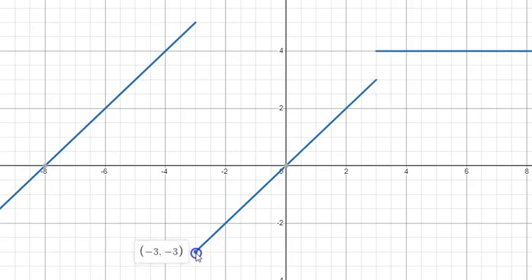And a similar thing down here, where we have the point of -3, -3 for this function that includes x equals -3. But up here, it'll always be less than negative 3. It'll go as close to negative 3 as negative 3.01, 3.02, but it'll never actually go all the way down to negative 3 on this function right here. So it's very important to make sure that our piecewise functions do not overlap.